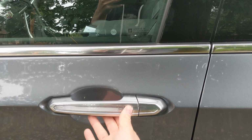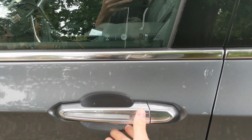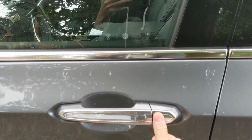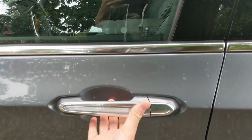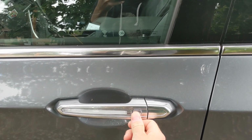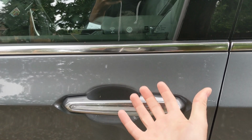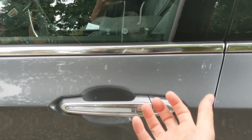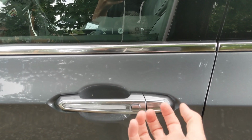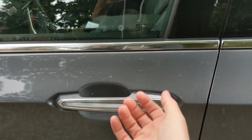So there you go. Button for locking, unlocking. And none of it's touch sensitive. It's just the button. So a lot of cars will use like a touch sensitive pad here for locking them, and then sensitive inside of the door handle here that unlocks the car. This one, again, just activated via this button. It works, it's simple, but again, it strikes me as prioritization of cost cutting over technology and product, which is kind of GM's whole thing.